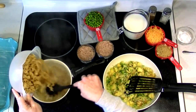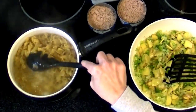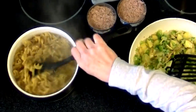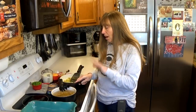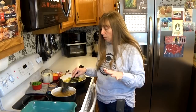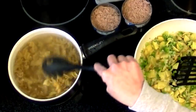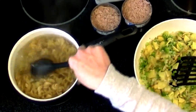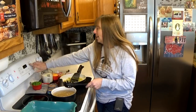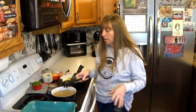You want to make sure your water is boiling before you put your pasta in it, because if you add pasta to cold water it's going to make it really starchy and slimy and just not good. Once you add it, keep an eye on it because it will boil over really quick. Leave it on high until it comes back to a full boil after you've added the pasta. Mine says cook for eight minutes, so I'm going to set the timer — overcooked pasta is not good in this.